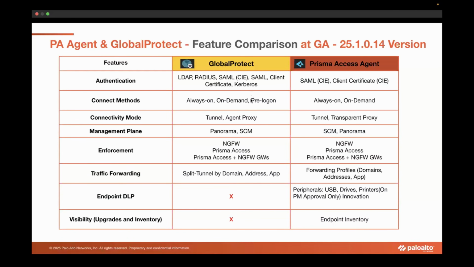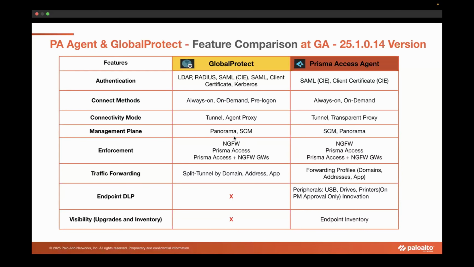Will not be supporting pre-logon in the first release. It can be used in the tunnel mode and the agent proxy mode in terms of GlobalProtect. In case of Prisma Access Agent, it will be the tunnel mode and the transparent proxy mode, right? And of course, from a management plane perspective, the Prisma Access Agent supports both SCM as well as Panorama, similar to GlobalProtect.